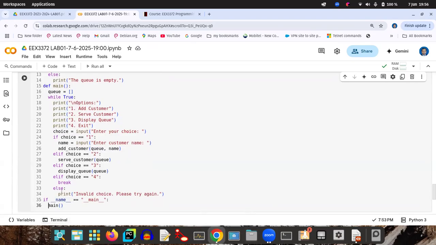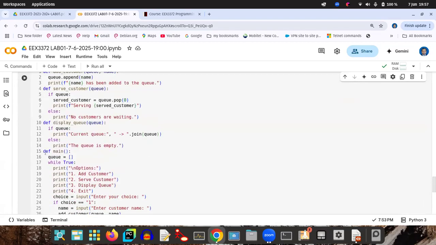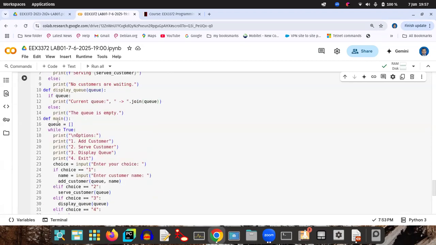Now, if name is equal to main: this one is for Python, not for this Colab. For a Python program, if you run it on a computer using an IDE or a compiler, you have to write this one. The program starts from here, then it will call main.